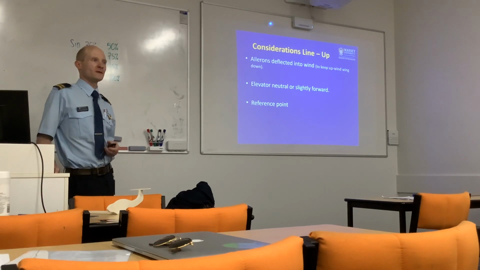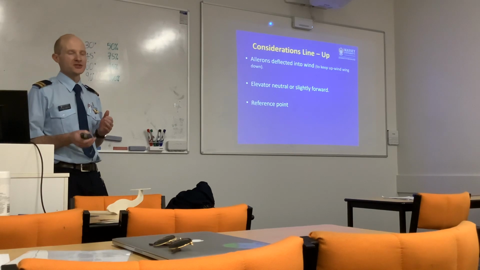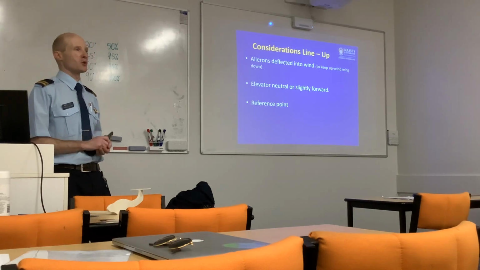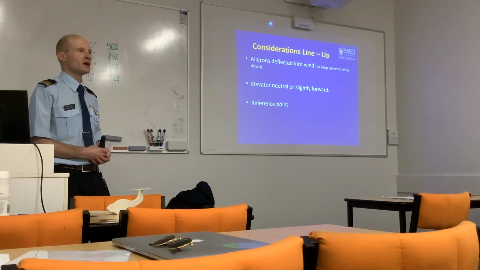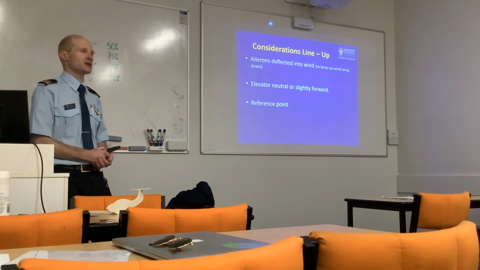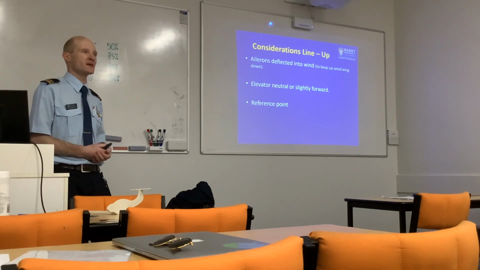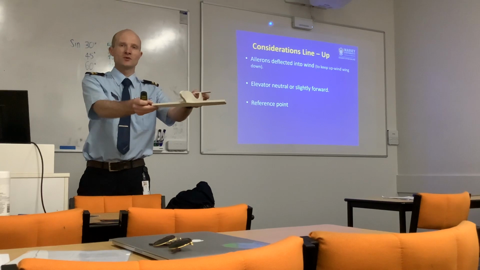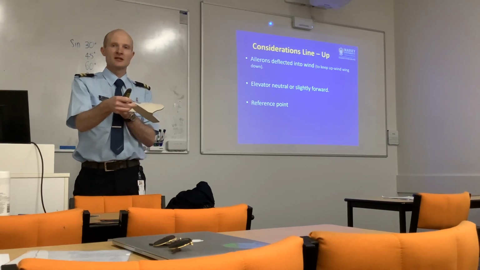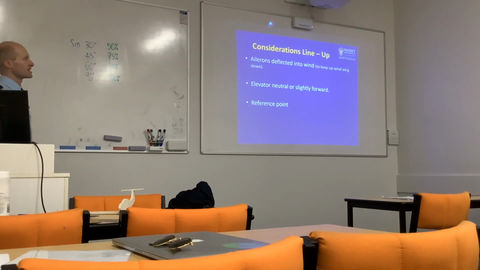Pick a reference point. There's two camps here. One camp is you maintain the same reference points you always did, but you just adjust the heading to maintain it. That's what I tend to do. Or you pick a brand new reference point, but that reference point is the heading that you need to fly. Does that make sense? There's two camps to it. It's your choice what you use. I find it easier just to think of the reference points as the aeroplane should always track towards them, and the heading can be whatever it needs to be in order to do that. Because after all, it is tracks that we're wanting to maintain in the circuit.